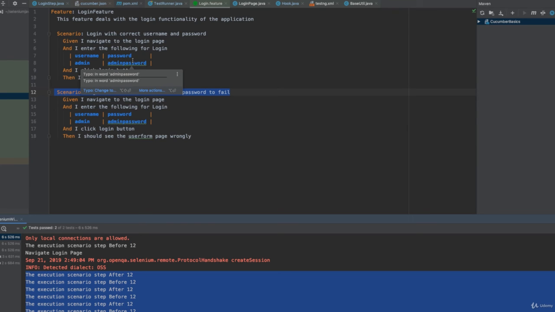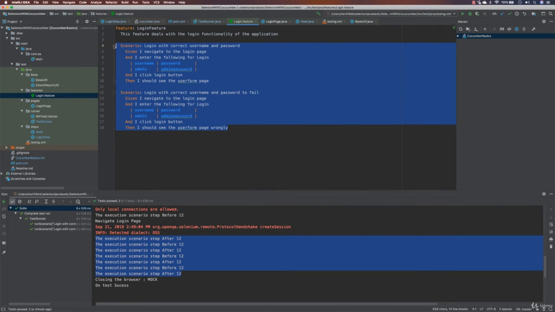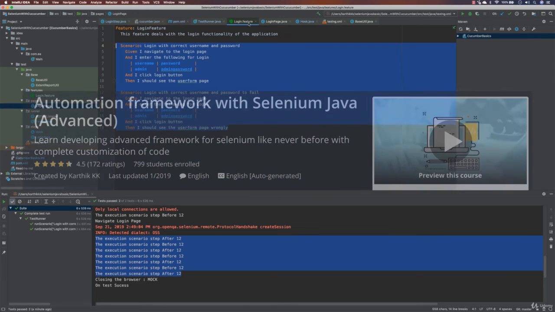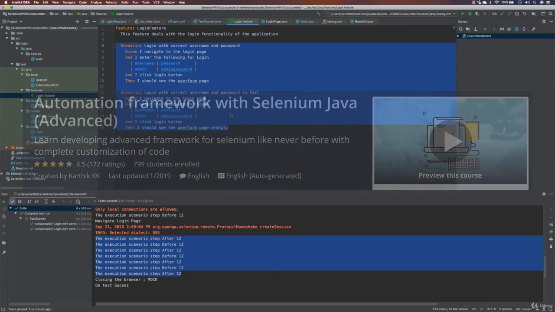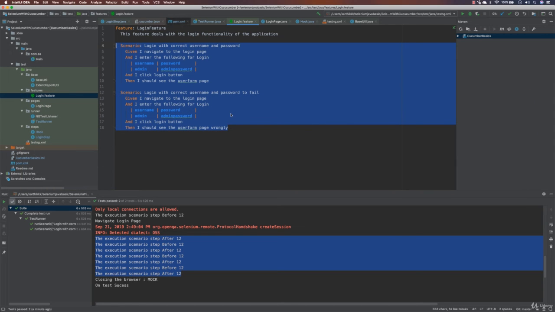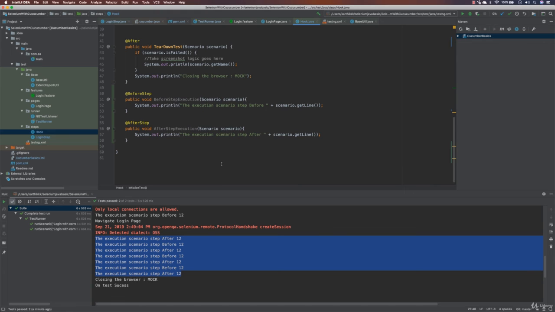This is the only thing that we can actually get right now, at least from the before and the after step. But I have actually extended this before step and after step even further in our advanced framework development with Selenium Java course on Udemy, where we are going to use these hooks in a much different fashion, not just for printing the console log that you are seeing here, but for reporting purposes within our extent reporting.